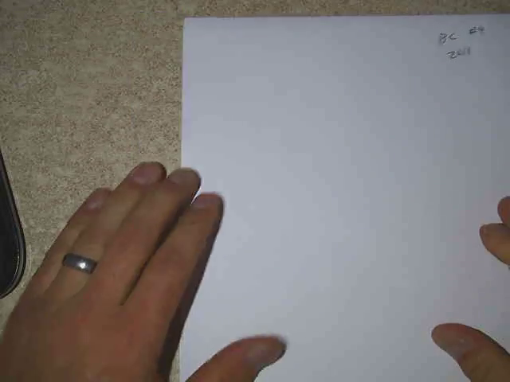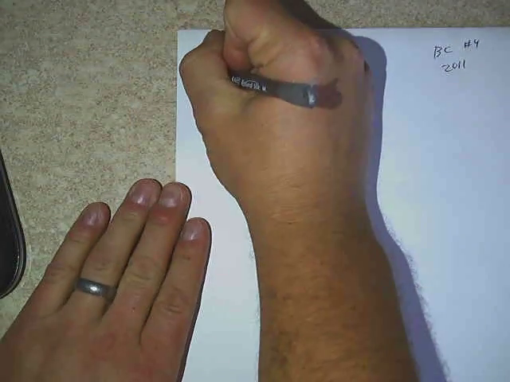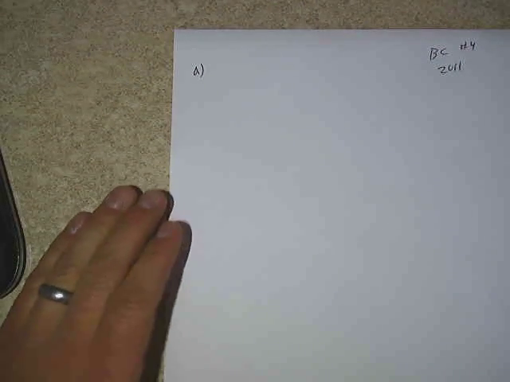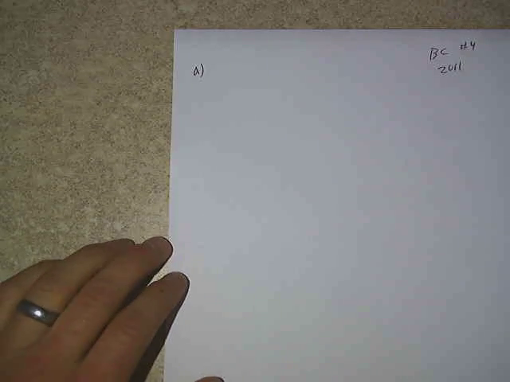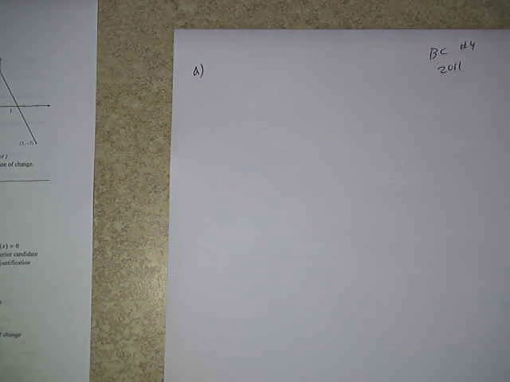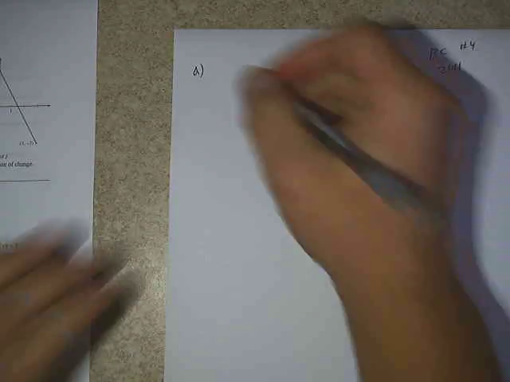Okay, move on to number 4 then. So number 4, this problem should look familiar to you because this is also an AB problem. Matter of fact, 3 of the 6 problems are AB problems. Okay. So there's 3 that were exactly the same as the AB test, 3 that were specifically BC. And so with some of our BC information here, let's see if we can come up with answers here.